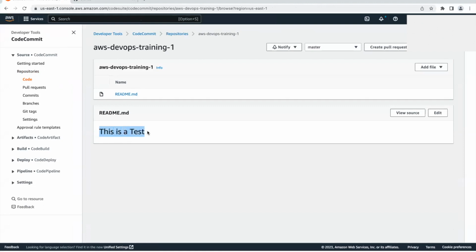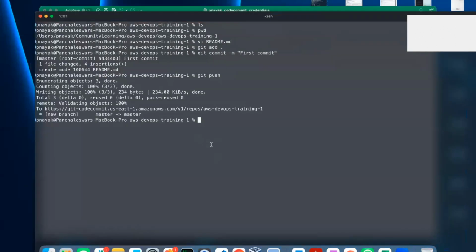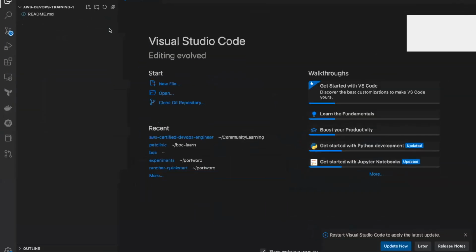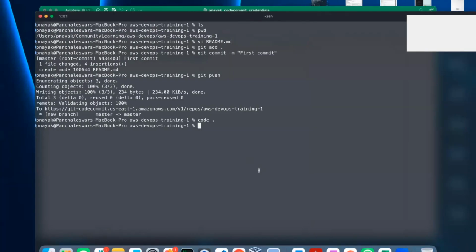So what I did is I created a repository, logged in from here, and created a file. I can now open Visual Studio Code and edit it. This is the test I created. If you have Visual Studio Code, you can edit it, and whatever you change, you can commit and upload directly from here. You can configure this. That is another session altogether. Maybe next session, I'll tell you how to set up Visual Studio Code so that you can work directly from here. So that's CodeCommit, by the way.